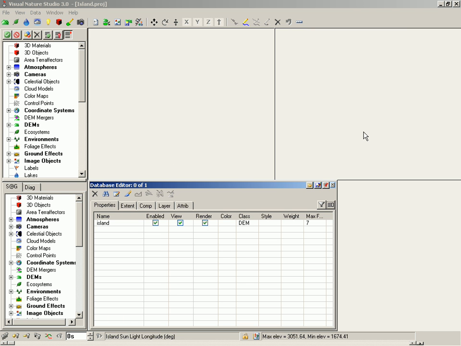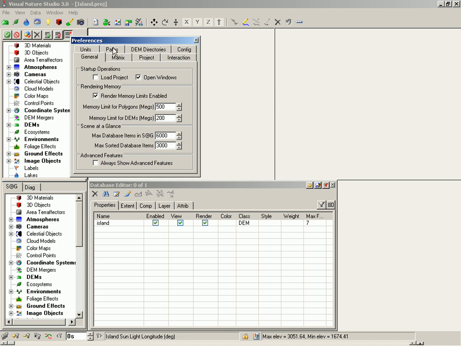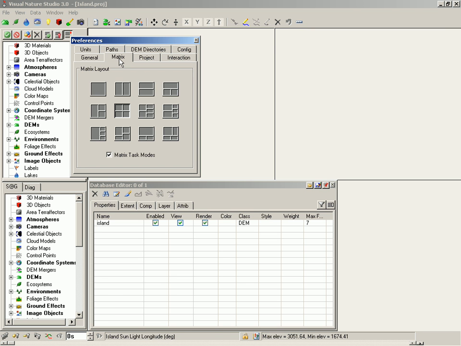As for everything else here, this is the matrix, the gray area taking up most of your screen, which depending on your screen may look more cream or white, but it's empty until we tell VNS what to put in it. By default, the matrix is divided into 4 quadrants for camera views and component editors. To change the matrix layout, open the Preferences from the Icon toolbar. The Matrix page allows us to choose one of 12 layouts. We'll stay with the current 4-quad arrangement.